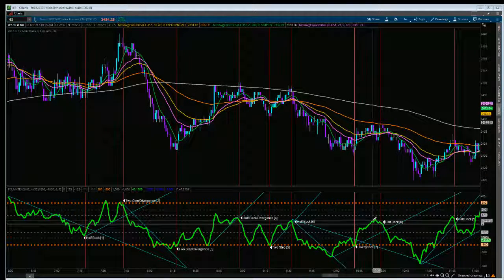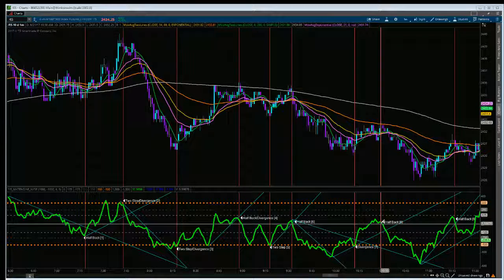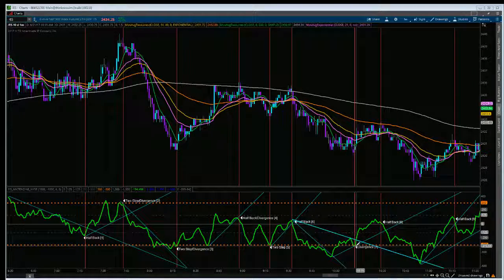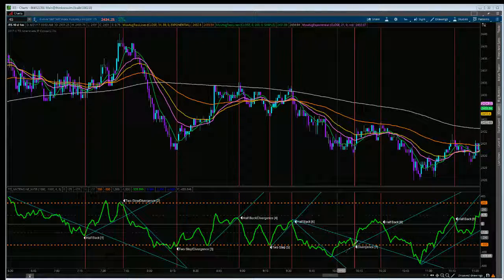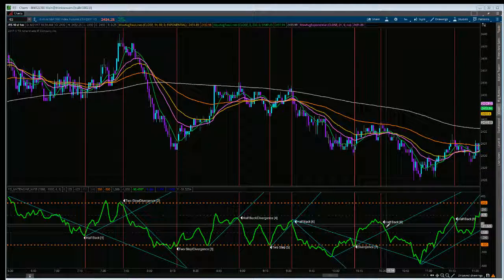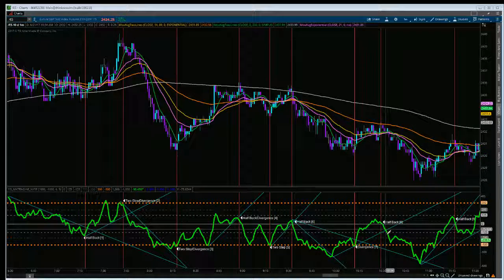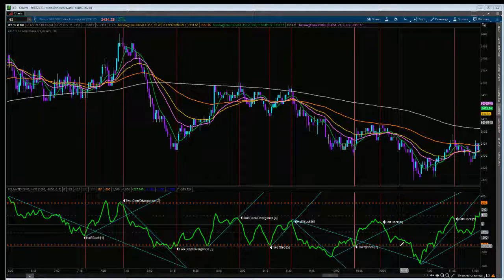That would have got you a little, not a lot, definitely more to the downside. We get another halfback. This came off of the bottom and then started to pull back off. You draw the trend line. So the actual entry point's right over here. And then obviously you would have gotten more. Clearly that particular day is more bearish centric, so a lot more opportunities to that side. A few to the upside, but most opportunities on that particular day were to the downside.